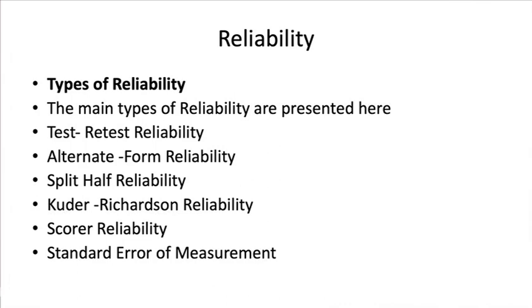Test-retest method. Now, as the name implies, test-retest means you will administer the test to a group. You will have to take a sample, say 40, 30, 100. On 100 individuals, you are administering a test today, and after a gap that you will decide. How will you decide? It could be 7 days, 10 days, 15 days, 1 month. You will again administer the same test to the same group, and then you will find out the correlation coefficient between the two.